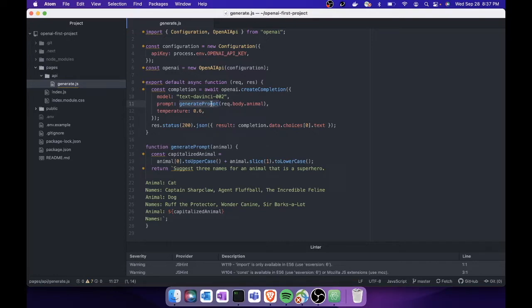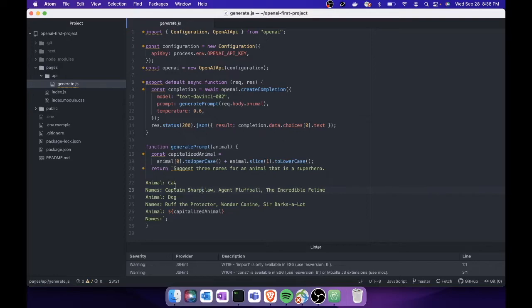Here in the generate prompt, this is a function with an argument of animal, and as you can see, this is the capitalized animal. It just turns it to uppercase, and then it returns the instruction. In this part, you might notice these are all sample responses, which are used by your AI as a pattern.